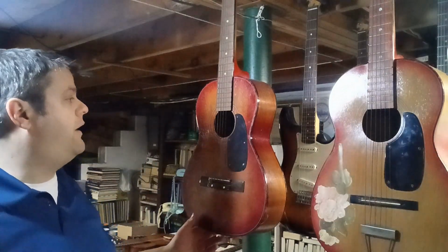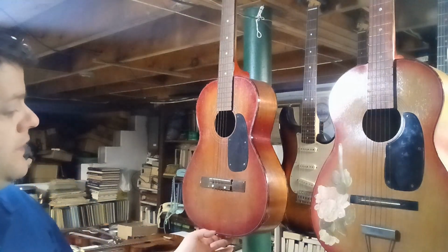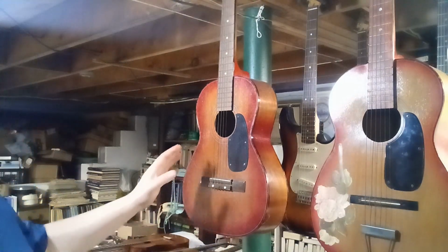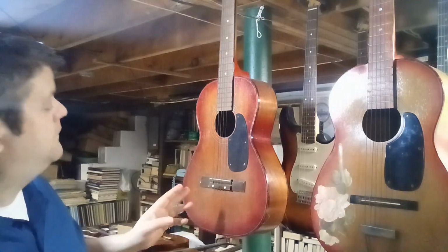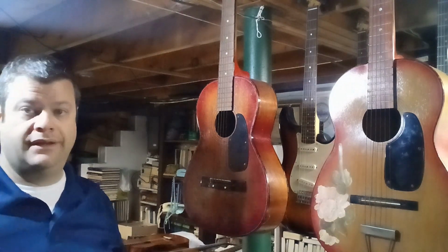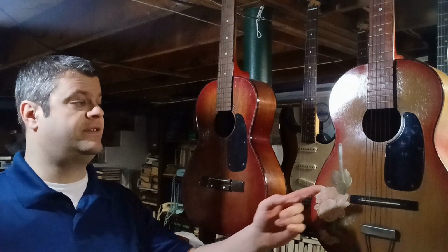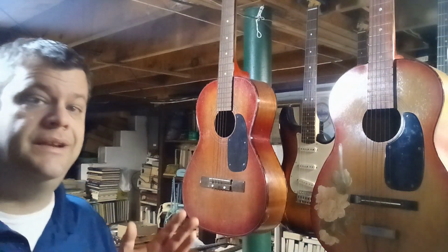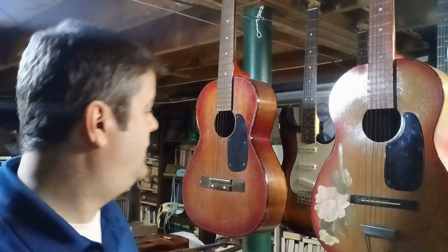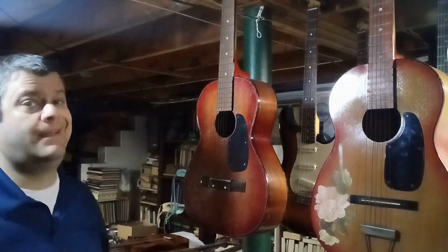Not too long after I acquired it, I saw this guy at the swap meet. It looked like it was made in the same factory, same size, pretty much the same fretboard, the same headstock and everything. But see that? This has a bridge like that, where this has a floating bridge. You know what I'm saying? The thing with the floating bridge, it never lifts. Never. This one, however, is lifting right off the guitar. Other than that, the thing looks damn perfect.